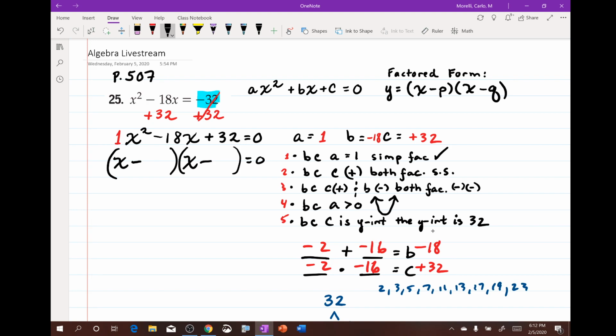So we're setting the stage now where we're just going to plug in the number itself that we found. So we found that our two factors were negative 2 and negative 16. So just put in there, because you already got your minus signs in there, guys, 2 and 16, just like this.